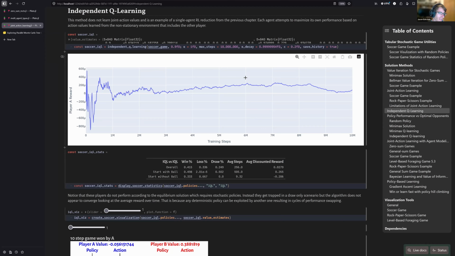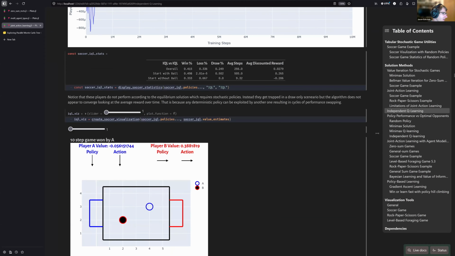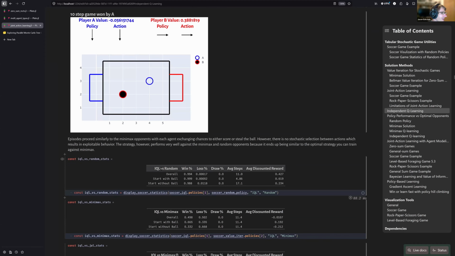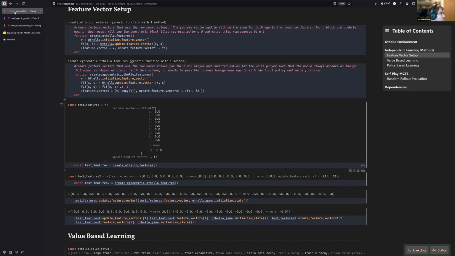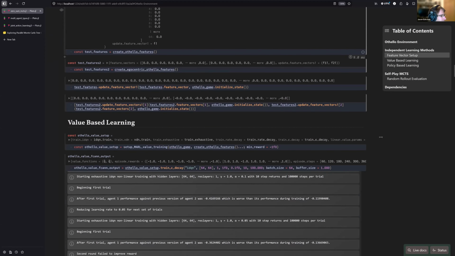The types of solutions we're going to get are similar to solutions if we did rounds of independent Q learning disconnected from each other, where we fixed one opponent and trained one, and then we fix that one and train the other, and we alternate back and forth. It's just that with independent Q learning, that's happening simultaneously, and hopefully they arrive at something. So this method, even though it doesn't find the minimax solution, is able to at least learn something that does well against a random opponent. And there's probably a lot of opponents that it actually does well against. So we can try that here.